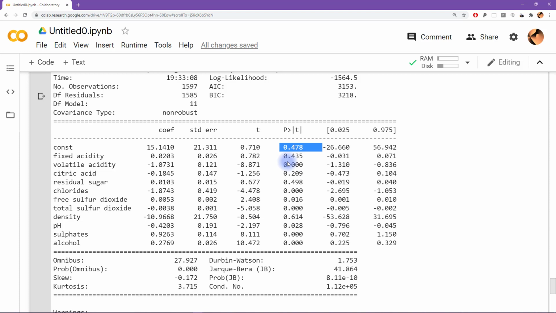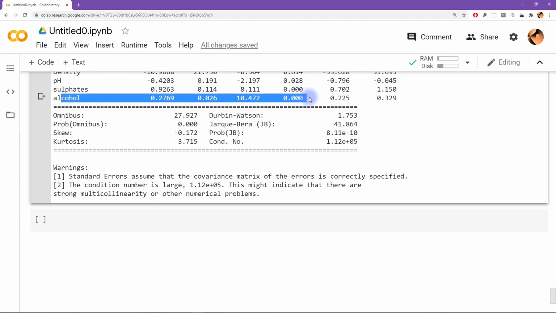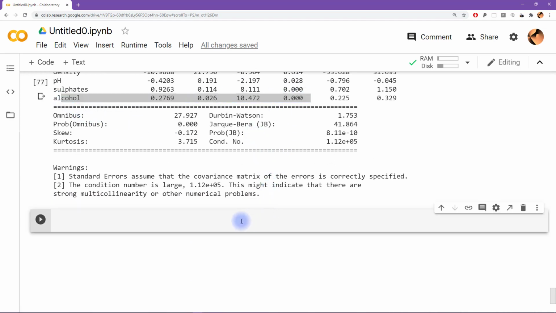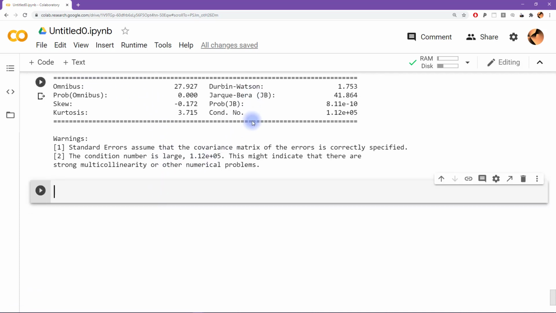The next thing that we want to do is identify and then print out a list of all of the significant predictors in this model. So all of the columns or the features that are statistically significantly related to wine quality. Of course, alcohol is in there. You're asking people to drink wine and rate it. So the more they get drunk, the better they think the wine is.